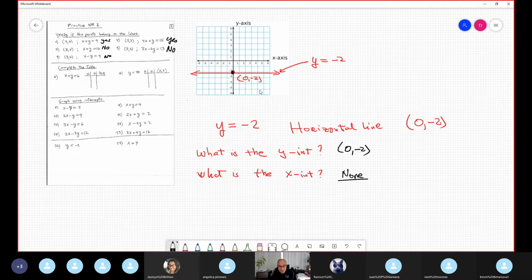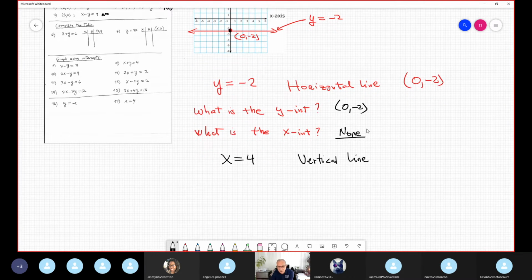In this special line, parallel or vertical, one variable is missing and one intercept is also missing, right? Suppose we do number 17, which is similar, x = 4. This is a vertical line. When one variable is missing, in this case y is missing, x equals something is a vertical line, and this line passes through the famous point (4, 0).